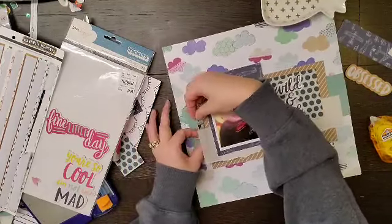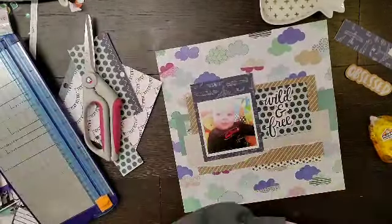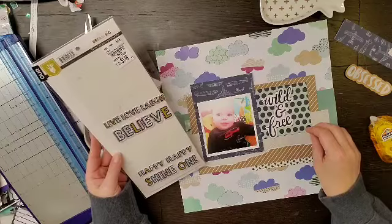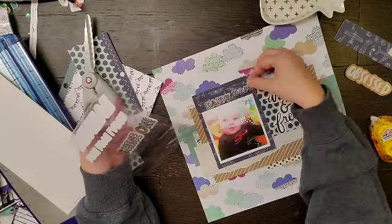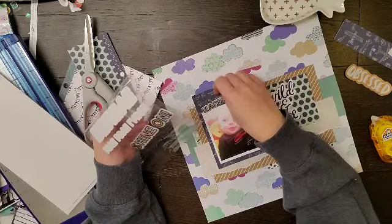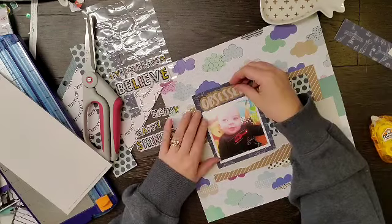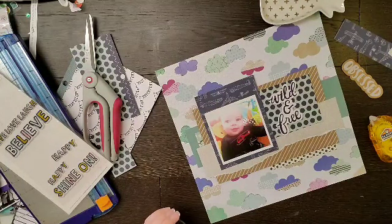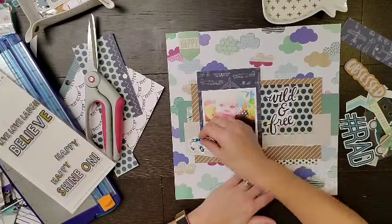I have these Magnolia Moments border strips — I just had those two little tiny pieces left and I've been trying to kill it forever. So I pulled them off and put them on this layout. Then I saw 'wild and free' and thought that's really cute, that actually goes better than 'obsessed.' So that's going to go there, and I have these puffy stickers that say 'happy' that I wanted to add. But as you can see they're going back on the sheet, and that 'obsessed' is coming back — I want that 'obsessed' on there so bad. Honestly I can't remember if it makes it back on, so you'll have to wait and see at the end, just like me.